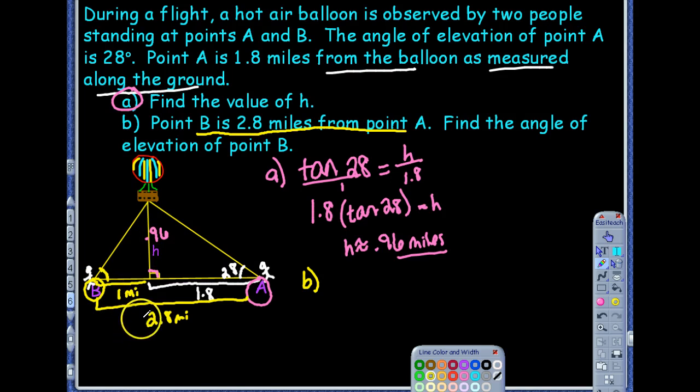And here's the deal. The 0.96 is what we already found in the last part, so we're going to have to use it this time. This time we do, even though it is a rounded answer, and we try to not use rounded answers if at all possible. But here's the thing, guys. We need 3 things to be able to find missing parts of a right triangle. We've got a right angle, and we know the 1 mile, but that's all we have. So here the 0.96 is the next thing that we do have.